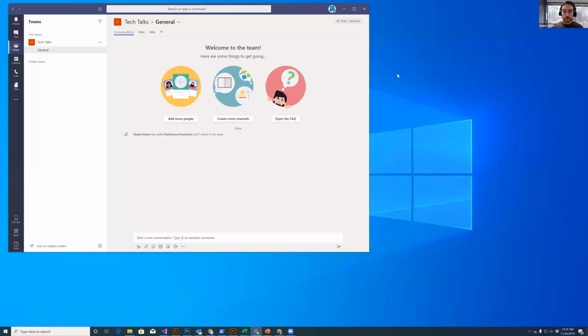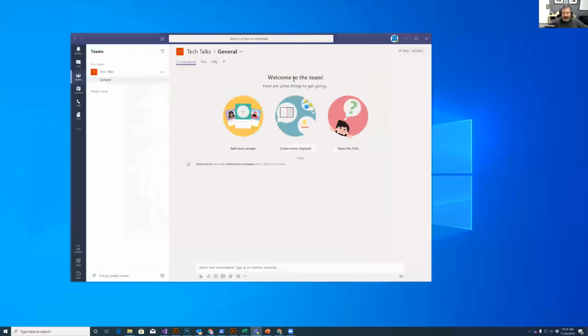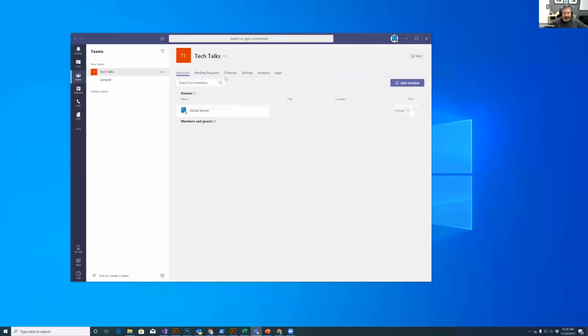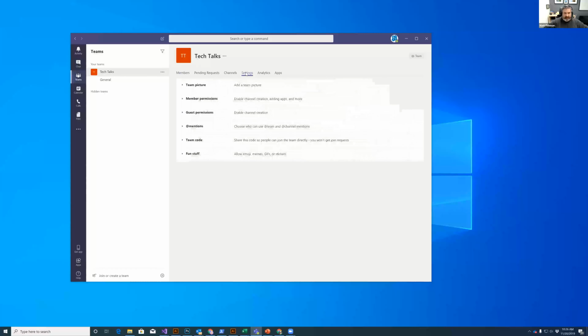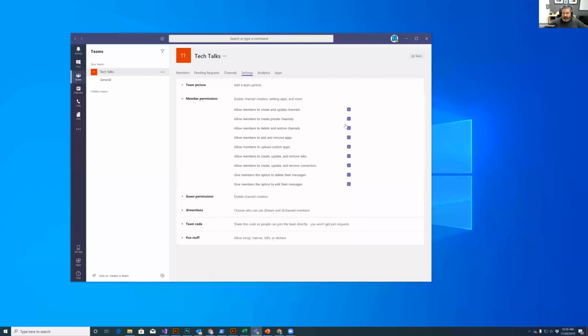So I have Teams here. I'm in a demo interface, and I created a new team called Tech Talks. I'm just going to first show you what the lifecycle management options are for creating private channels. I'm going to click Manage Team and go to Settings and Member Permissions. Really, the only option that was added here is Allow members to create private channels.